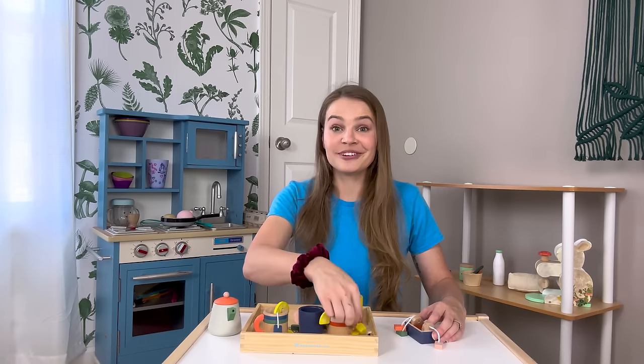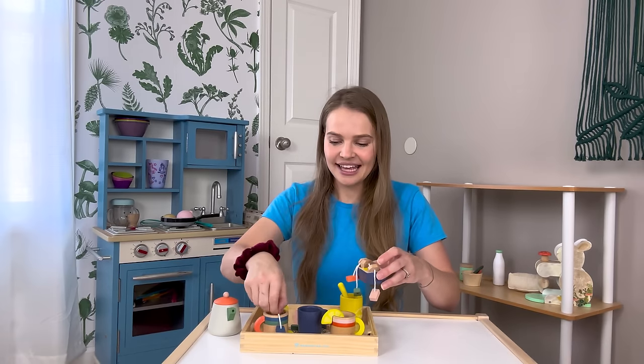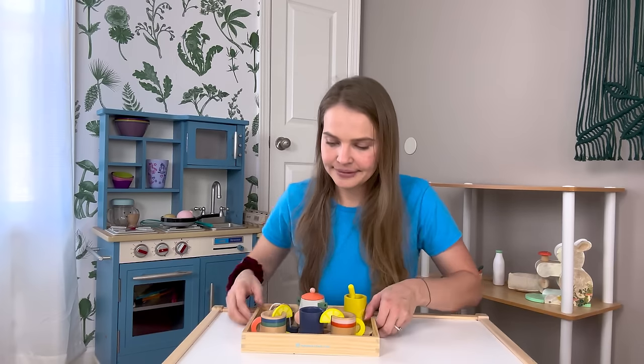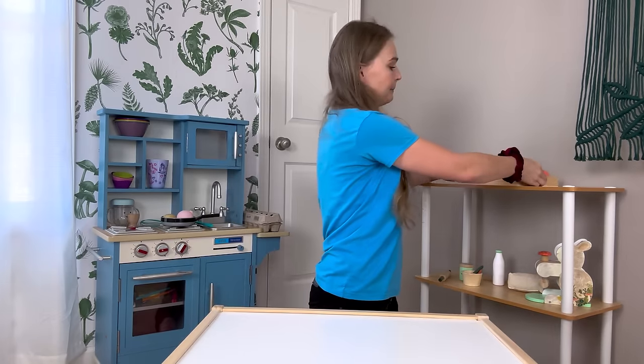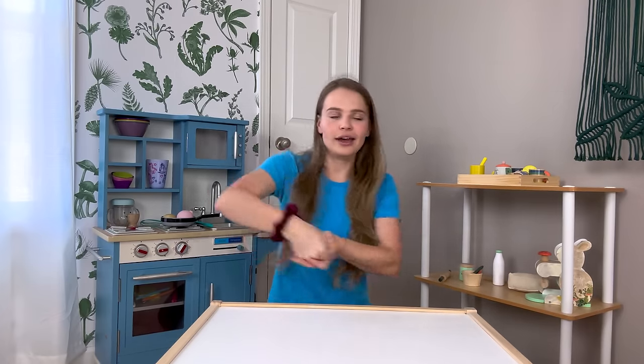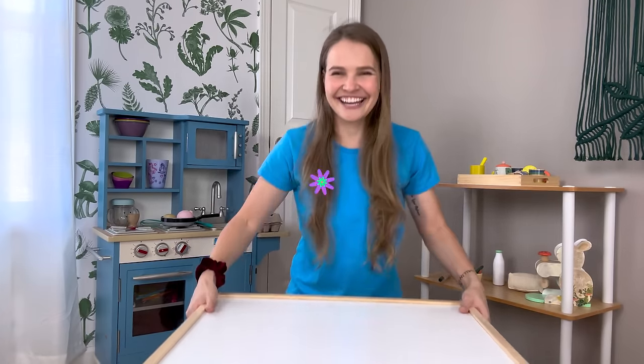We should do a little bit of cleaning up. Put this back in here. Set this up. And I'll move the table so we can do some sweeping and mopping and vacuuming. All right. Let's do some cleaning up.